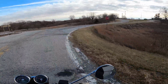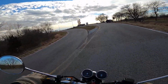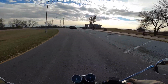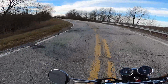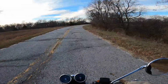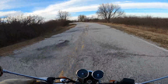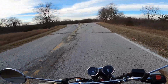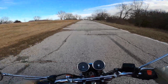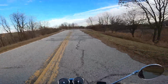Let's see what we got over here. Hey, we got a stop sign. Ah, the scenic overlook. This was closed for a long time. They must have got it rebuilt. I like it. Thing has good sound, doesn't it? Plenty of good pickup. I like the way it handles. It's very direct, very connected. I think we're sporting Pirelli tires on this. I like it, guys. I like it a lot. This thing can dance.